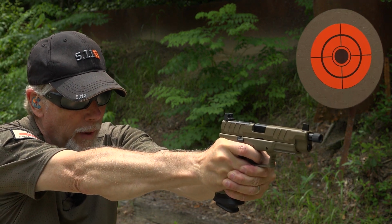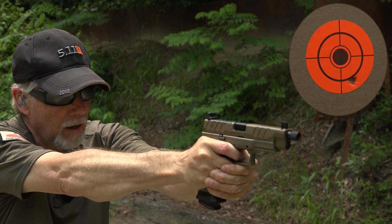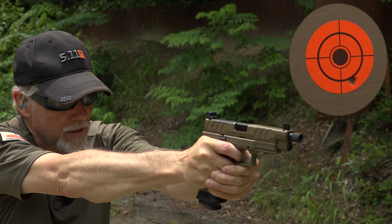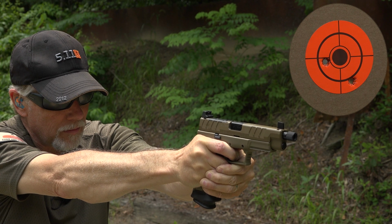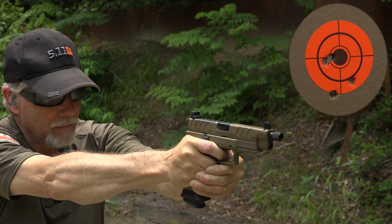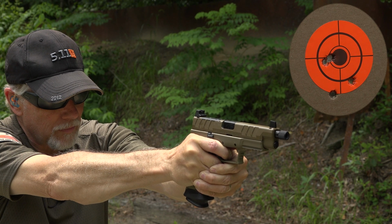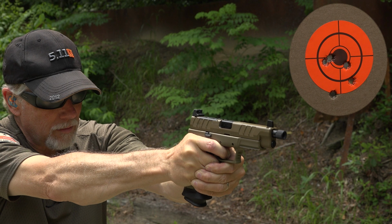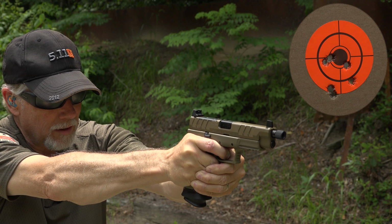All right, so right off the bat, you got this ginormous set of sights, and that is so that it can co-witness with an optic, and also, and probably more likely, so you can see over a suppressor if you have a suppressor mounted. The trigger is really, really nice. Triggers have come a long way on the XDM line. And this is as good a trigger as anybody's putting out, I think.